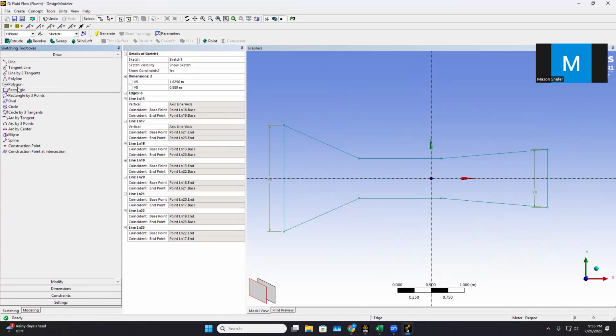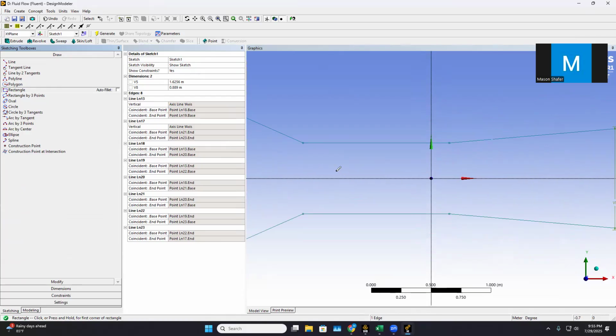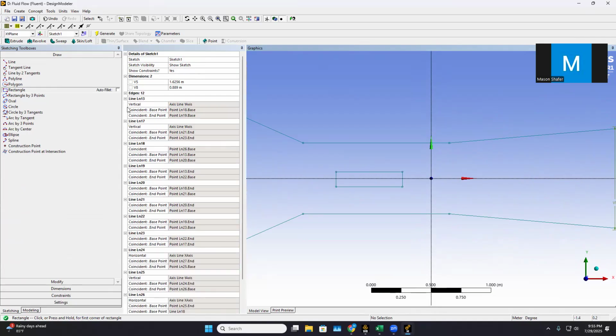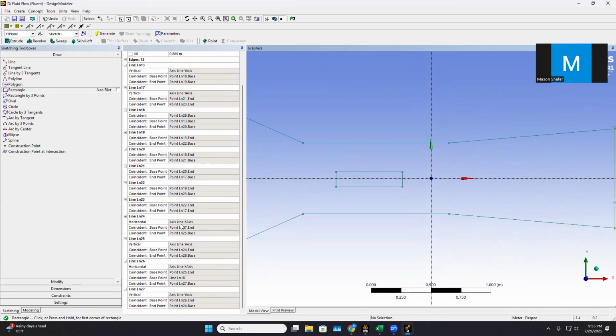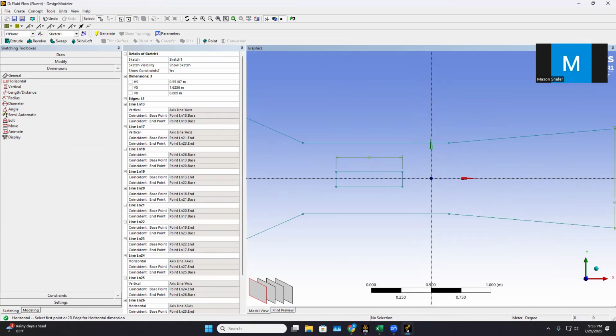So we'll draw a very small rectangle. That does look small because, I mean, it doesn't look small. Horizontal. What do we make it? 0.5.